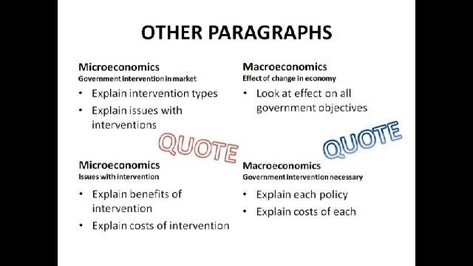And then we come on to the joys of macroeconomics. I think for macroeconomics it's so much easier to know what to write, because for the effect of changing the economy, you look at the effect on all the government objectives. So you look at it on economic growth, employment and unemployment, inflation, price stability, and the balance of payments. So it's four very simple things, that's what you've got to look at.